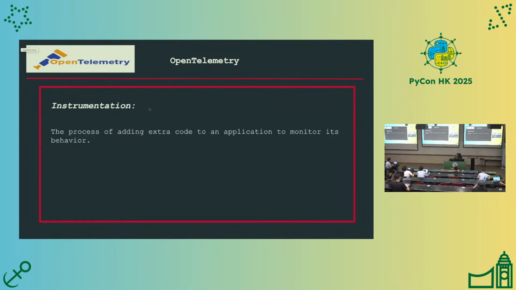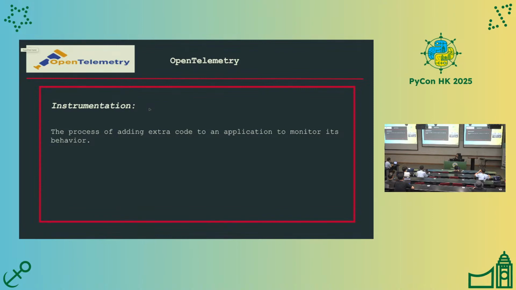Okay. In terms of observability platform, you will always hear this term known as instrumentation. So what is instrumentation? To observe the system, to a Python code we'll be adding a piece of code. That is known as instrumentation. To the existing code, to observe the system, we'll be adding certain code to monitor or analyze its behavior. This process is known as instrumentation.